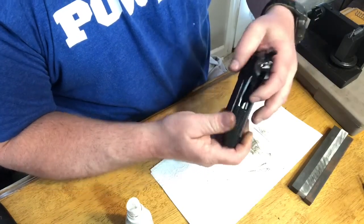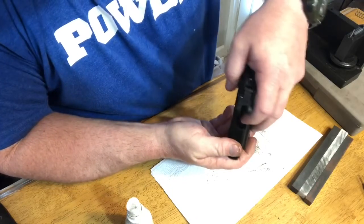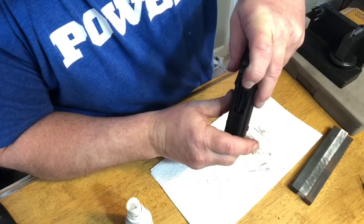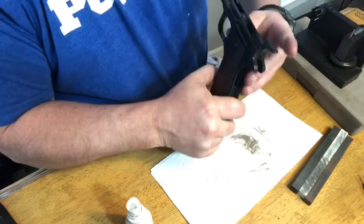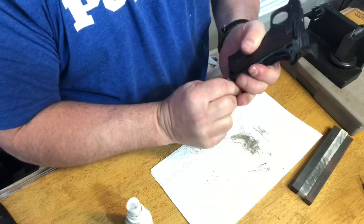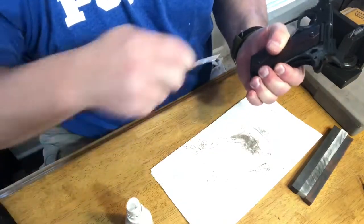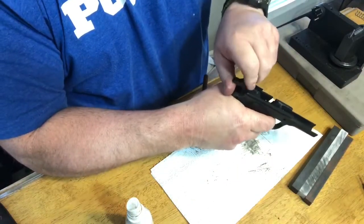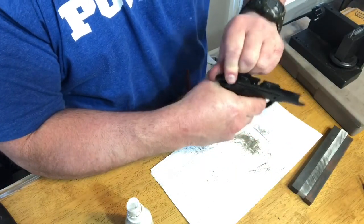Now, we're going to set this hammer strut down into its correct position. And what I'm going to do is go ahead and do a test run on this. I'm going to cock my hammer back to where it's fully back.